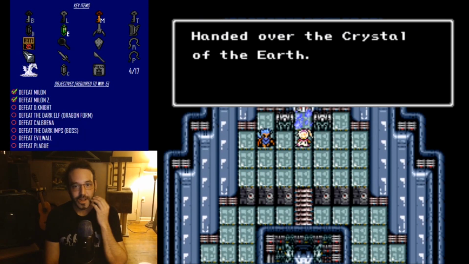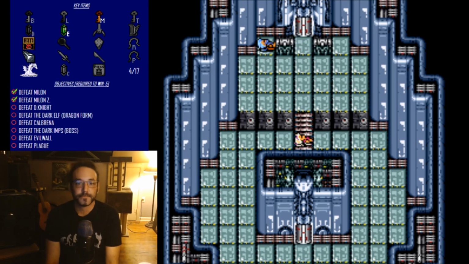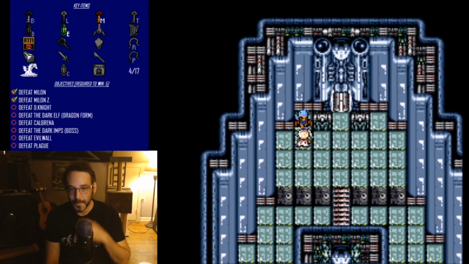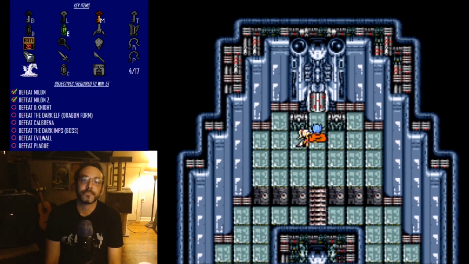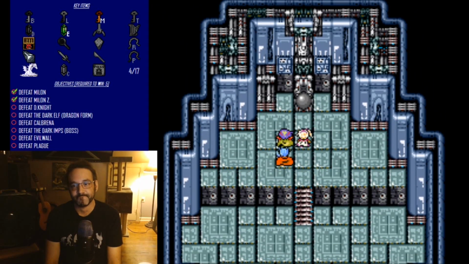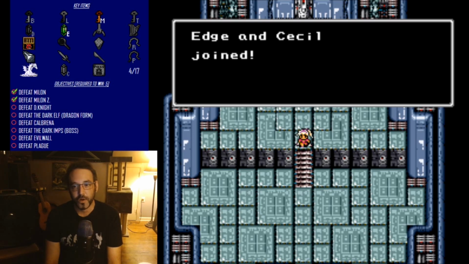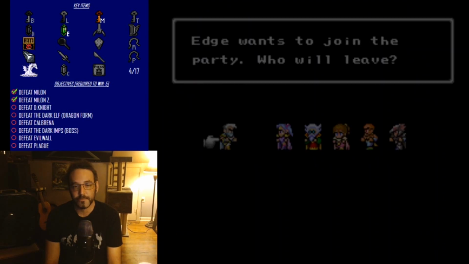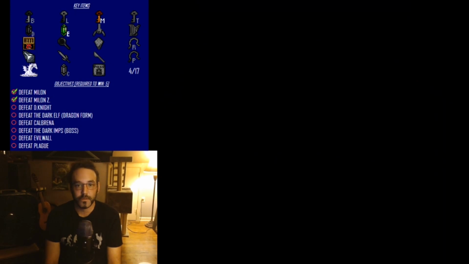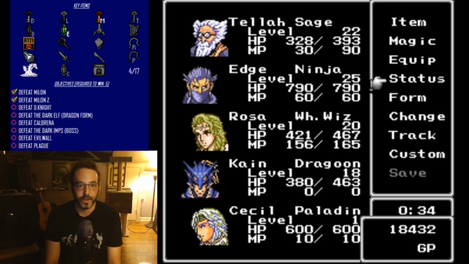Yo, Edge and the Mist Dragon is in the Golbez spot at the Dwarf Castle. That's another key item check. But we have Edge now, so bye-bye Porum. We'll just have some front row dudes. Cecil too. I don't know which one of them would be better to bring, honestly. Oh, well, yeah, we'll just drop Yang now. Take his equipment. And dismiss Porum, and don't take her equipment. There we go. Now we just got front row like crazy. This is fine.